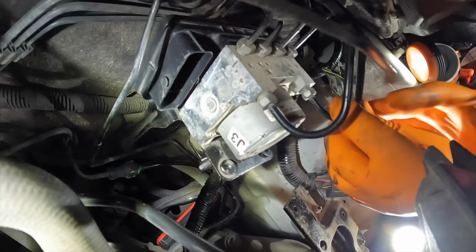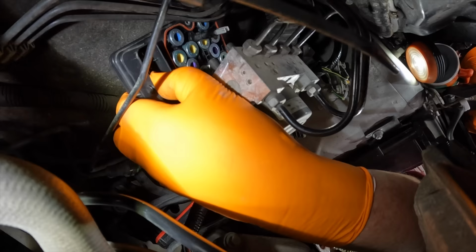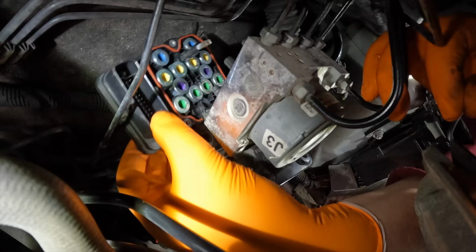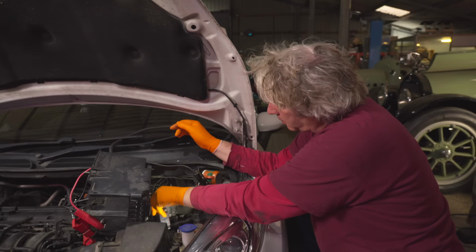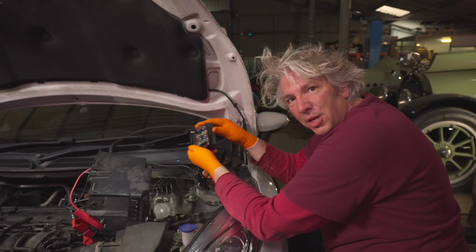There we go. So, slide out. There we go. Oh, it's not looking bad. A little bit fiddly, but there we go. This is our ABS module. And you can see that is the kind of the probe bit that made it slightly harder to remove away from the back of the pump.